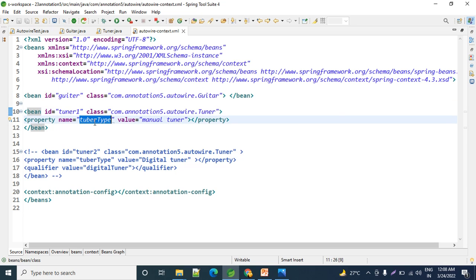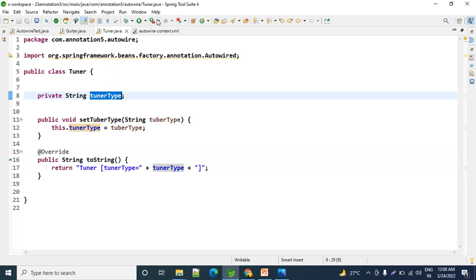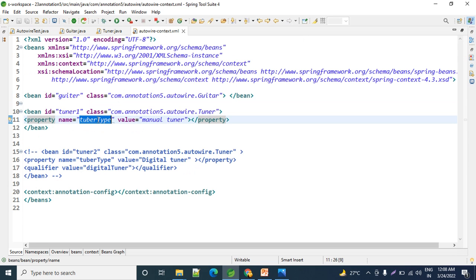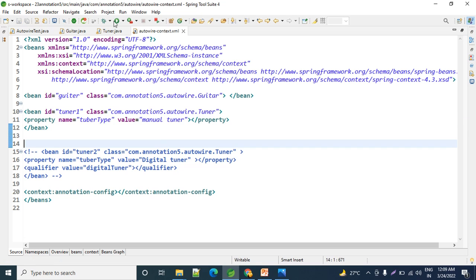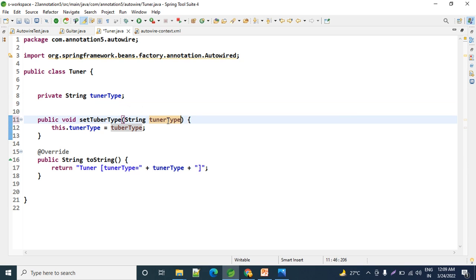This tuner type I am giving. Yes, it's a tuner type, not tuber.